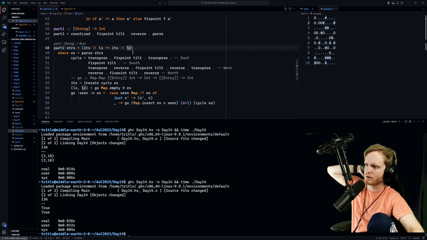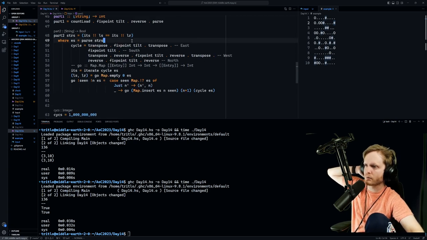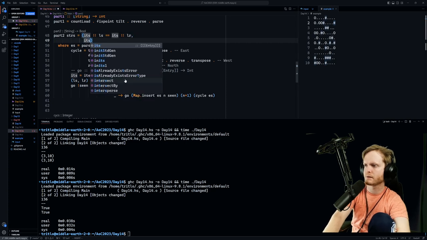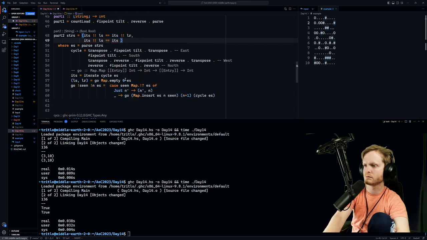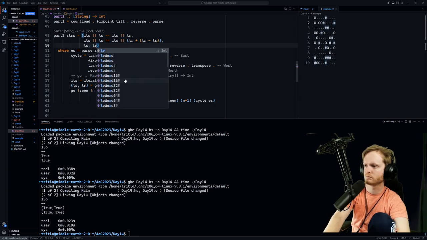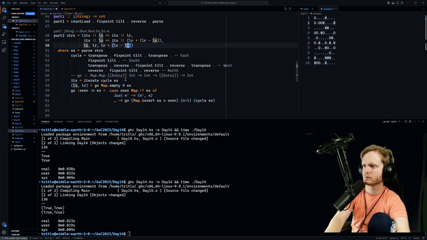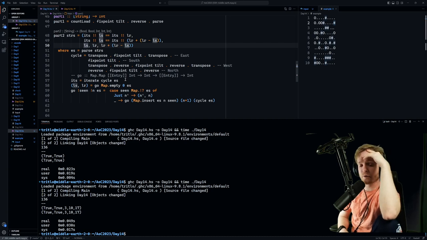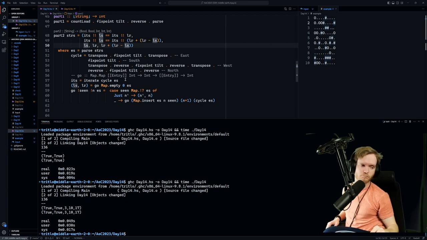So the one at number 3 is equal to the one at number 10. And its ls is equal to its lr plus lr minus ls. So, okay, so ls, lr, lr plus lr minus ls. So every after the third, every seventh is the same. Okay.